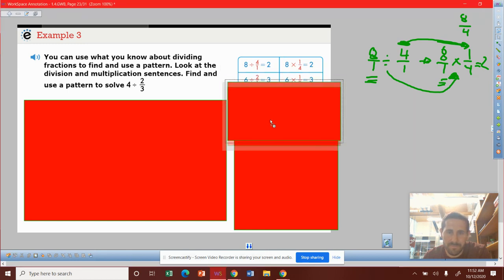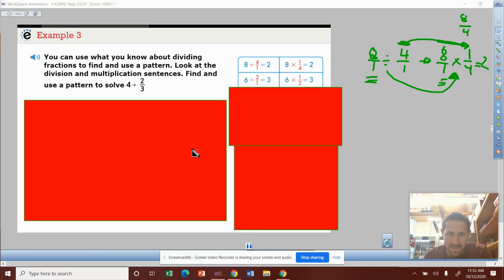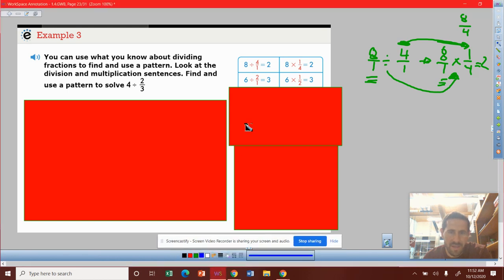So now let's look at another one. I'm going to get a different color here just so we can maybe see the difference. So now we're looking at the second one. We got 6 divided by 2 over 1 equals 3. Or that's the same as 6 times 1/2 equals 3. So again, we have 6 divided by 2 over 1. That equals 3. And they said that that turned into 6 over 1, or in other words, 6 times 1/2. That equals 3. So the 6 over 1 stayed the same. The division turned into multiply. The second fraction, 2 over 1, turned into 1 over 2.